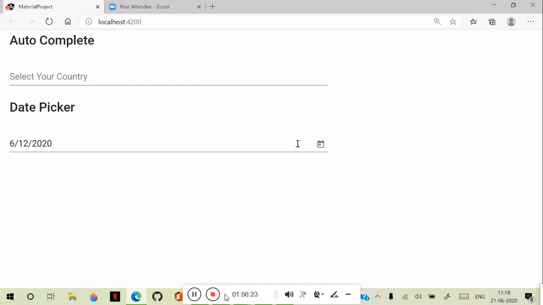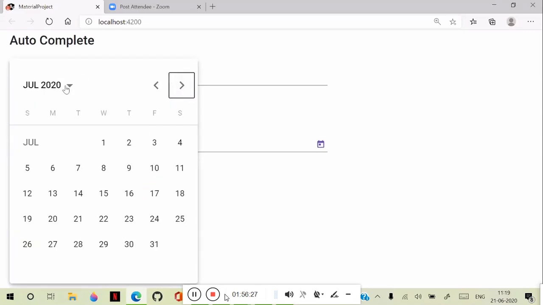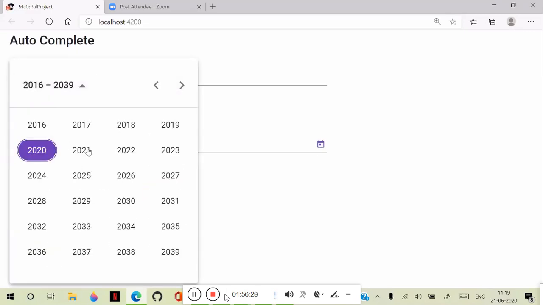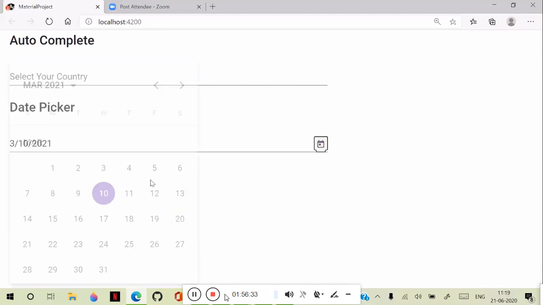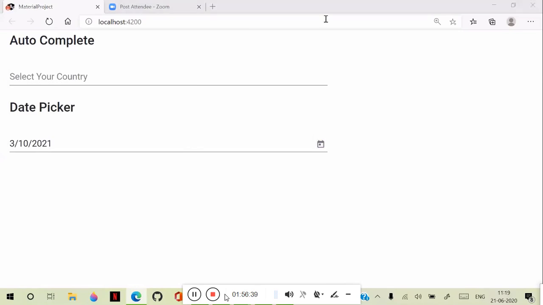Observe that, right? I click on this icon, it will get a date. I can choose a year, I can choose a month, right? I can choose the dates and it will get the date and display. Am I right? So that is how we have to define the components, configure the components and use the components. I have given an example for two important components. How do we work and design and use these components here, right?